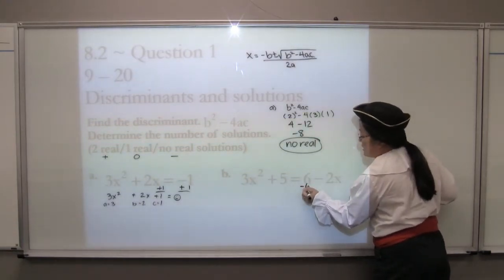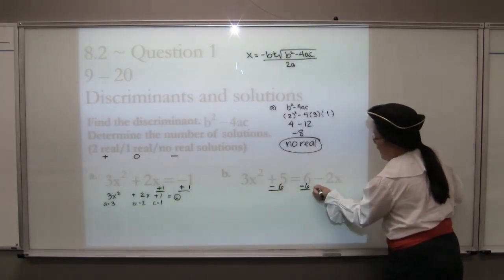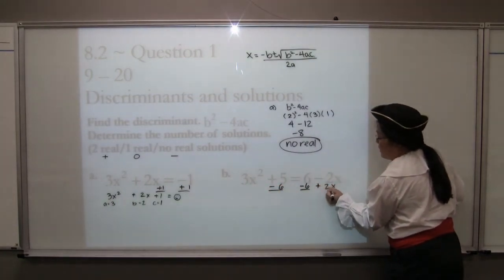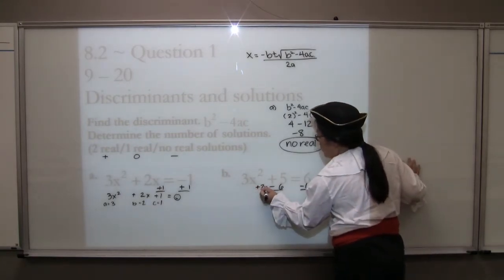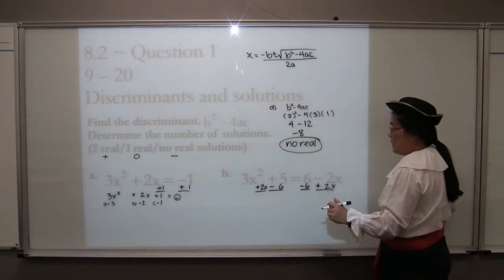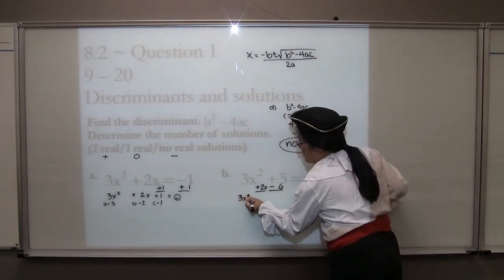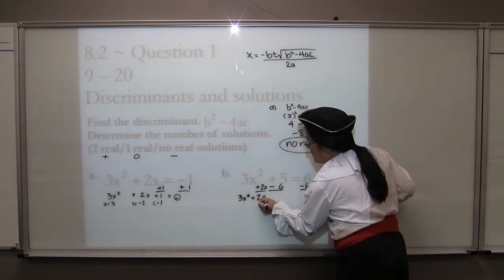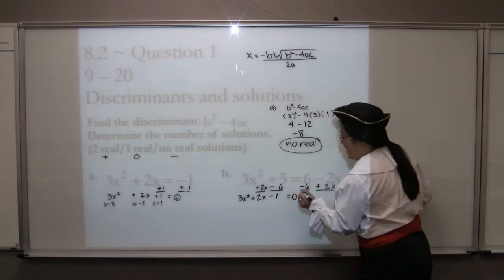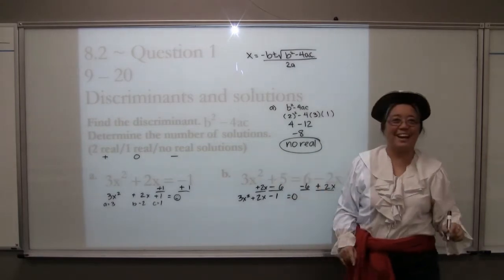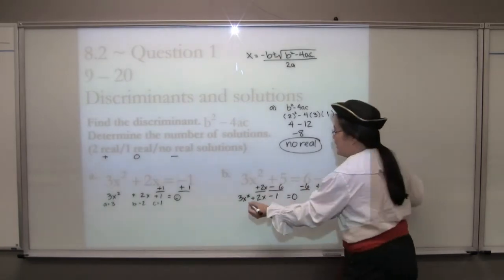I'm going to subtract 6, and I'm going to combine like terms with the other constant. I'm going to add 2x. There is no other x term, so I'm going to kind of squish it over here to make sure that it ends up in the correct place for descending order by degree. So 3x squared first, plus 2x, 5 minus 6 minus 1 equals 0. Wow, that's almost exactly the same thing I had there. I wonder how it'll change the answer.